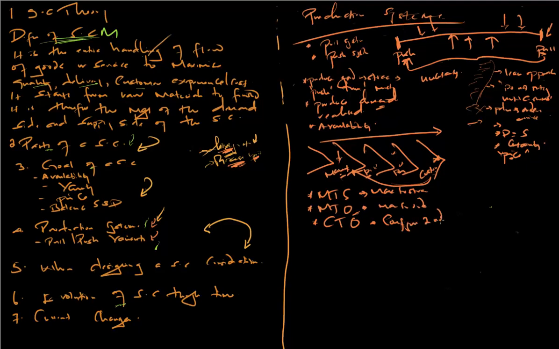Configure to order. And configure to order is a hybrid of a make to stock system and a make to order system, and it allows the customer to configure the order. It's something that has been used in Dell, where the customer simply goes on their website and says, I would like a machine that is 32-inch screen, a 520 GB hard disk, i7 processor, 2 GB RAM, all those things that you are doing there. That is a form of configuration, configure to order.